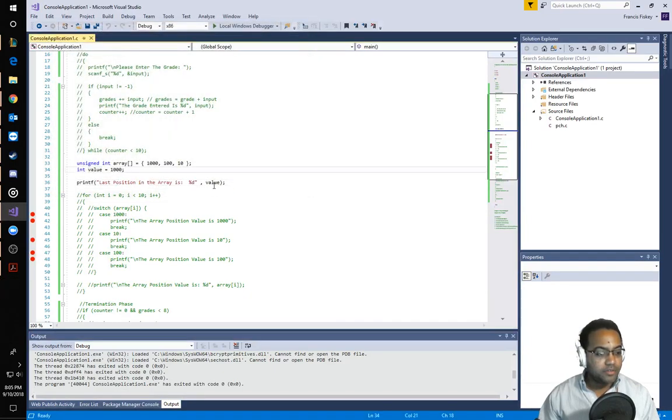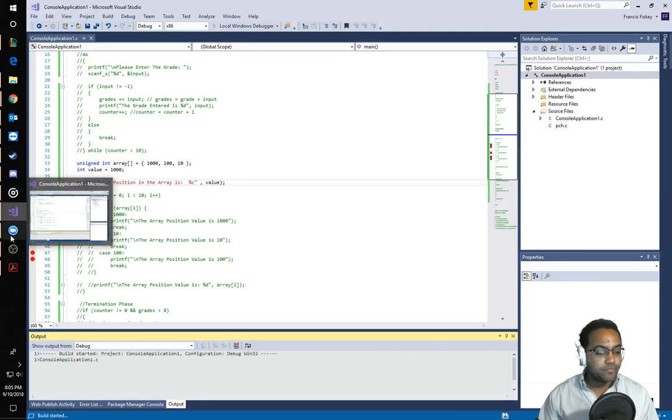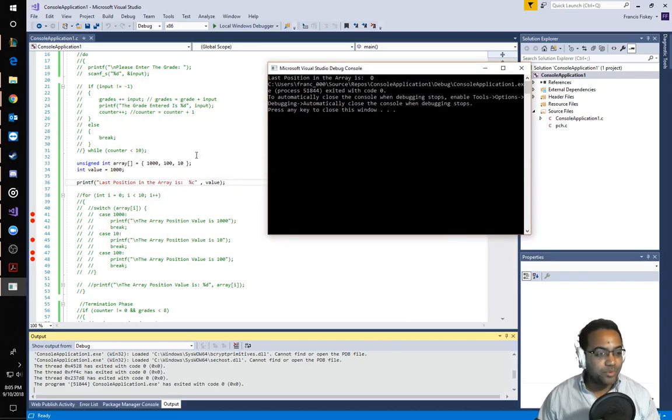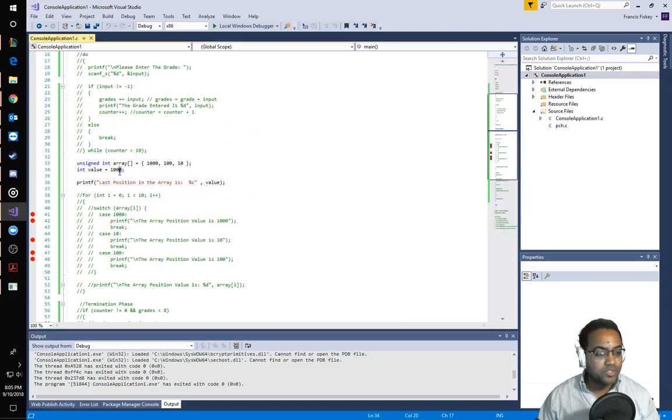All right, fine. There we go. So the last position in the array, this is not an array, it's an integer, but all I wanted was the last digit in this number, which was 0, and that's what I got by using the last position.